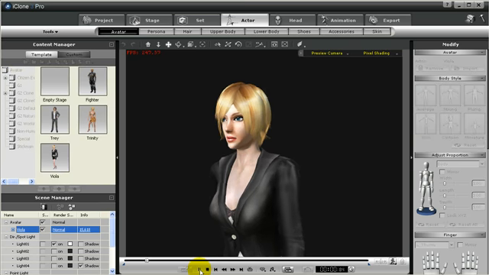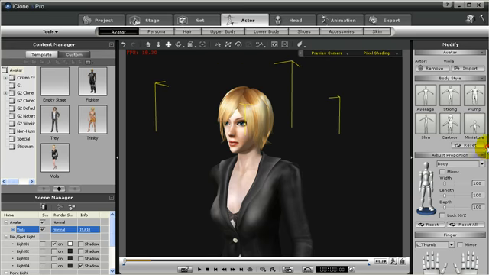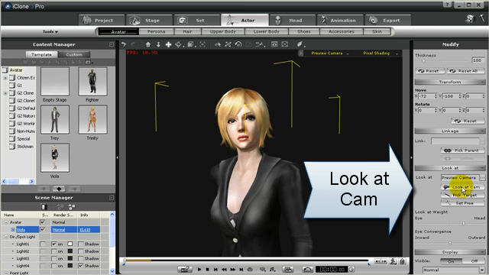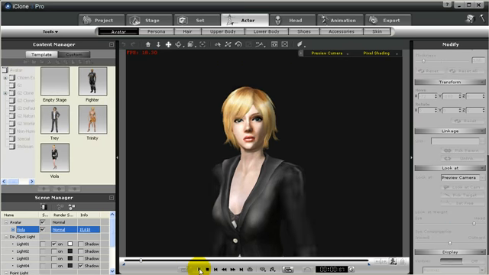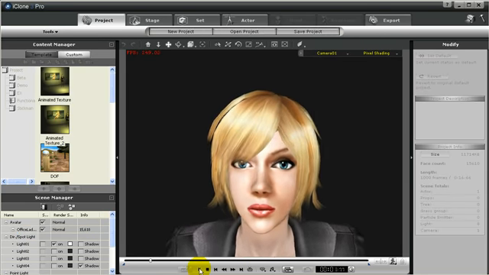Okay, here's my avatar, a nice beautiful lady walking down the street, but she's staring off into space. We want her to look at the camera, so we tell her to look at camera. Alright, now she's staring at us, and we can have her stare directly at us or just in our general direction. Okay, so as she moves in her animation, she'll always look at the camera. But what if she's just staying still and the camera moves around? Yeah, that's right, she'll continue to look at us.